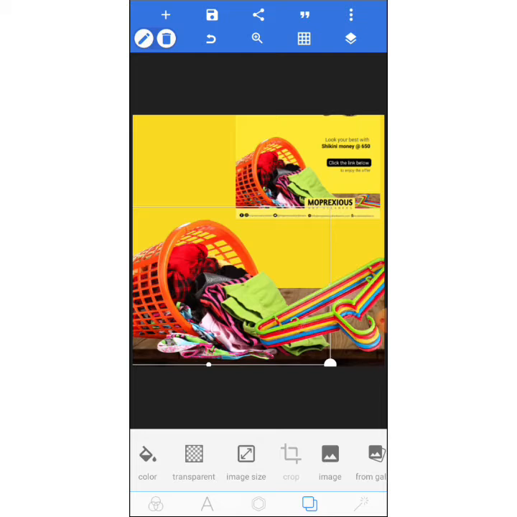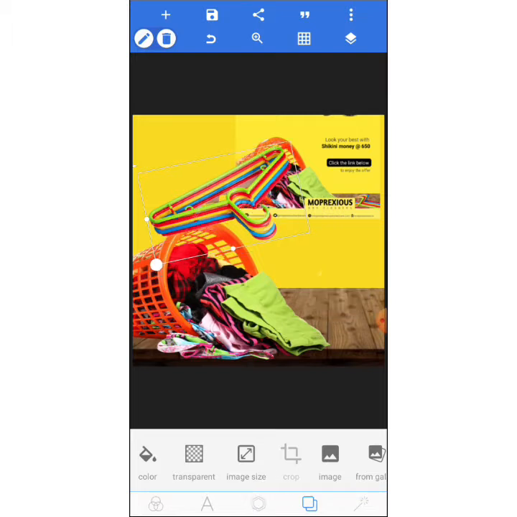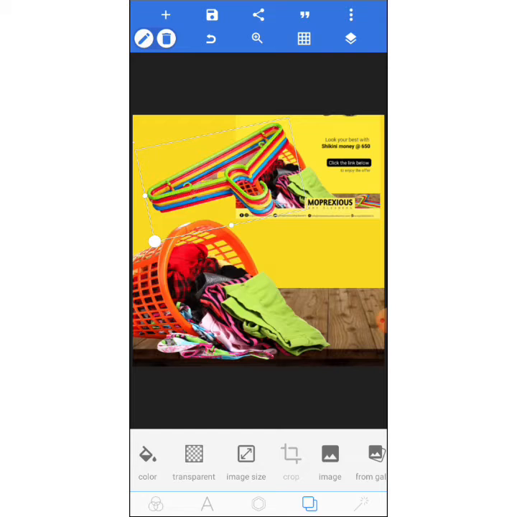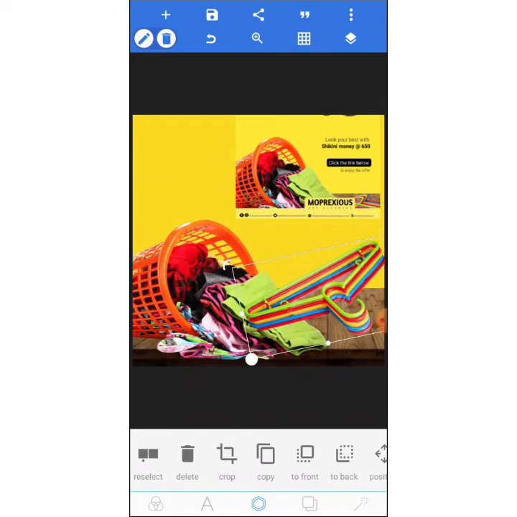Click the basket. Then, I told you earlier that this is where you can edit your image or your shape. So you have to click on that area. When you click the image that you want to edit, then click that area. Now as you can see, crop, copy, to front, to back. What is it that we want to do? We want to bring this basket to front.